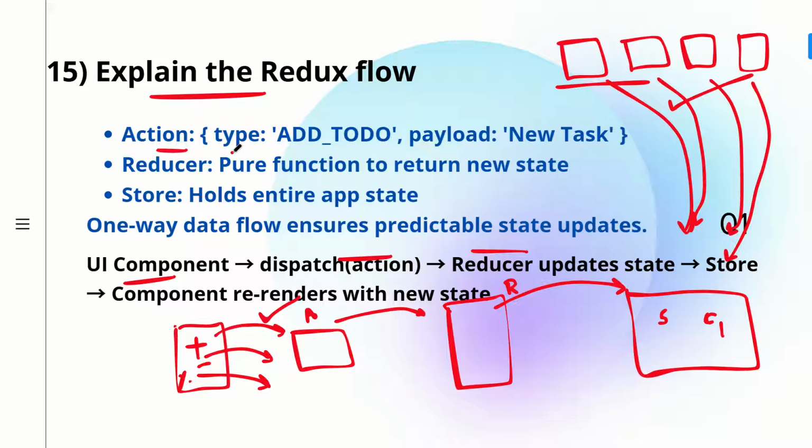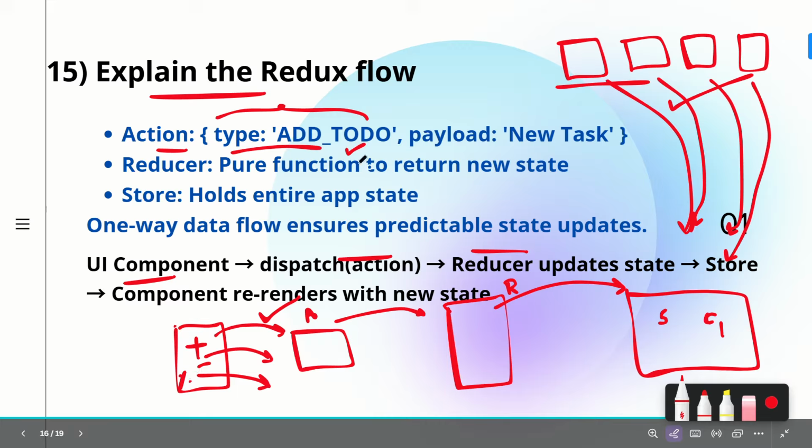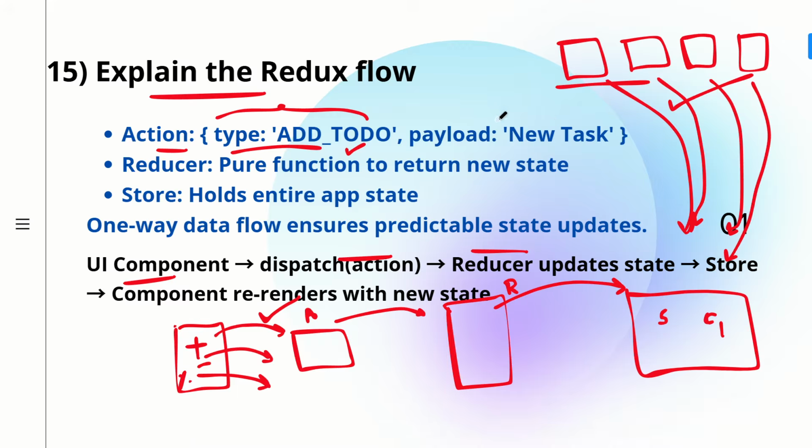So this is action. Actions are basically objects, they are of the type object, and in this you will pass something called type, that is add todo, whether you're trying to add a todo, remove a todo, or you have completed the todo. So different types are there. Here we had plus, minus, multiplication, division, right? Similarly we can have the type and we can pass the payload, that is what we want to store in our store. So that payload we can pass.